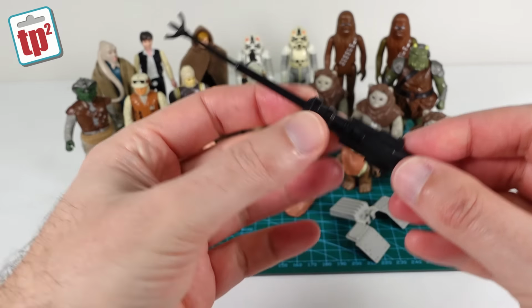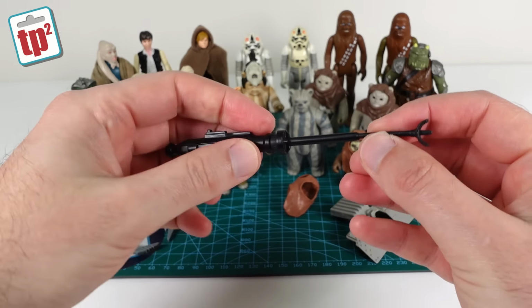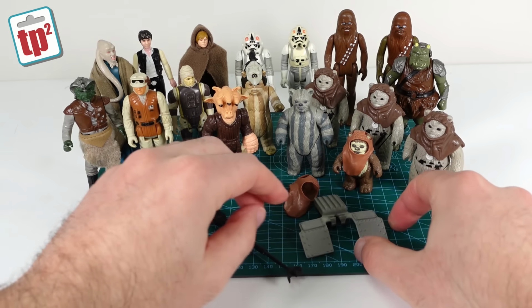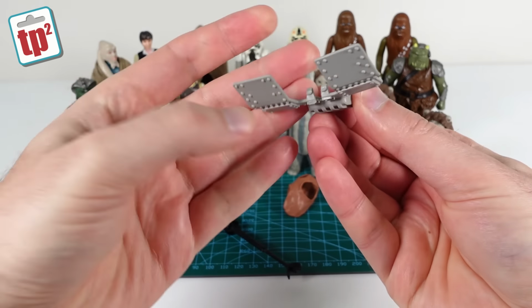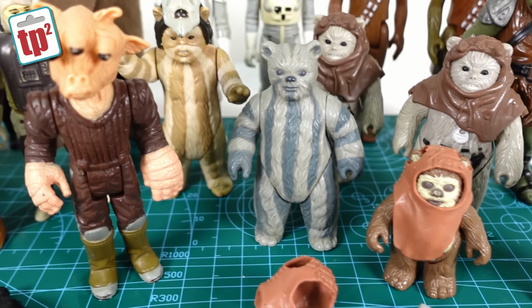And I've managed to straighten out the X-Wing gun as well, so that's looking pretty cool. That's a nice X-Wing gun that I can fit onto one of my vehicles that's missing them. I've also straightened out the little chest armor piece for the AT-ST. Again, that's a piece I was actually needing. So I have to say I'm really pleased with this.